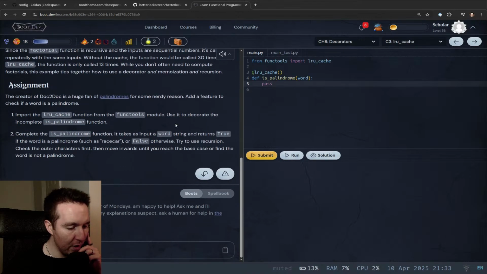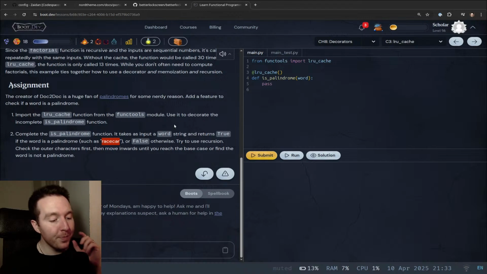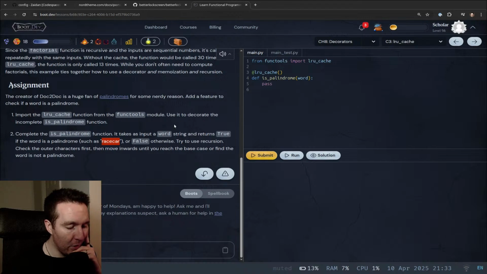It takes an input word string and returns true if the word is a palindrome, such as racecar. Palindrome is just the same forwards and backwards. Or false otherwise. Try to use recursion. Check the outer characters first, then move inwards until you reach the base case or find the word is not a palindrome.